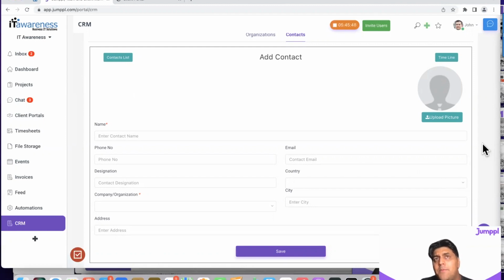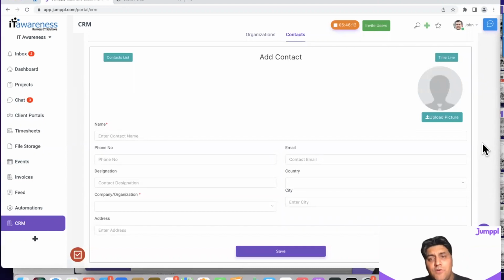We also have WhatsApp. A lot of customers are using WhatsApp for business communication, and we want to integrate WhatsApp with Jumppl as well, so client communication can be smoothed out a bit.